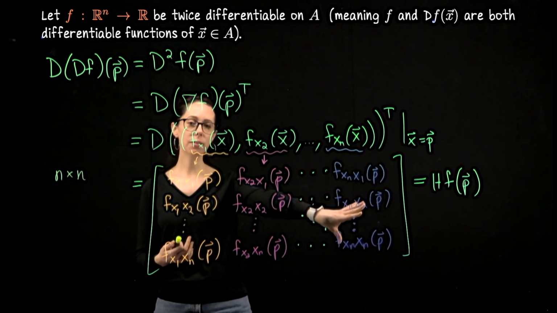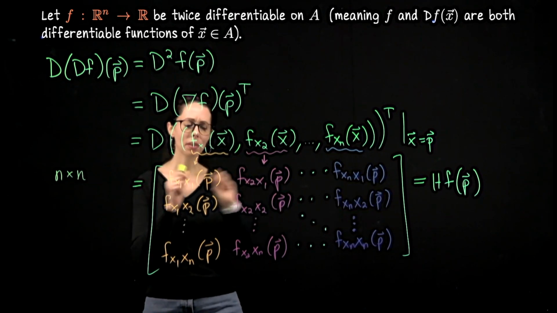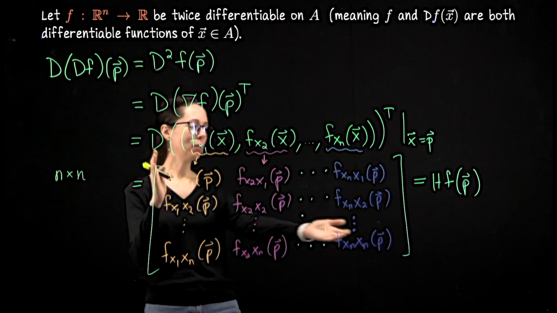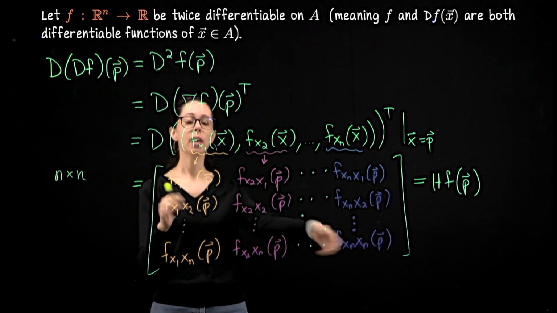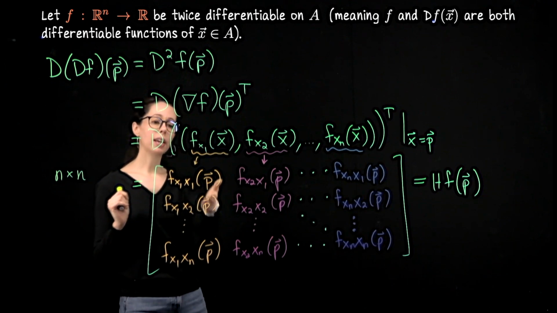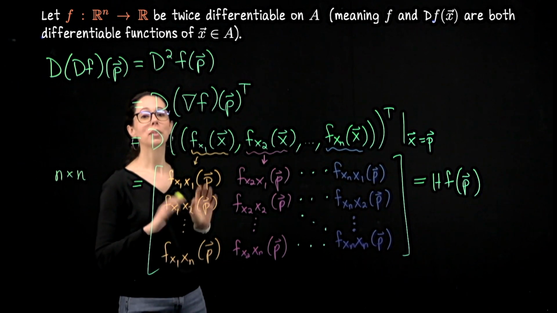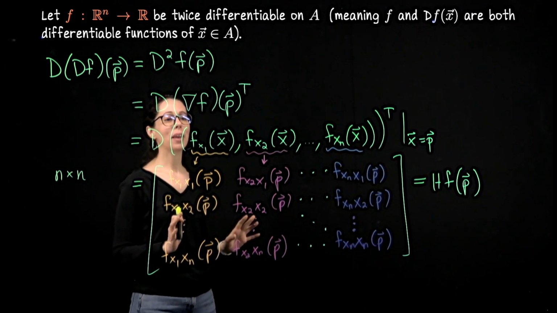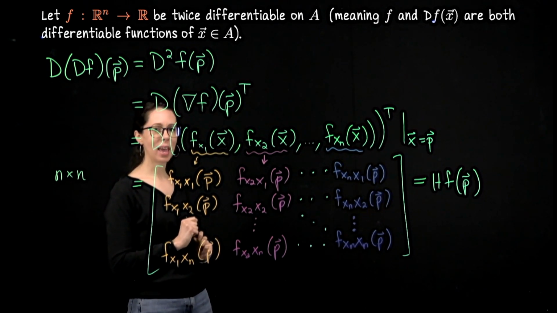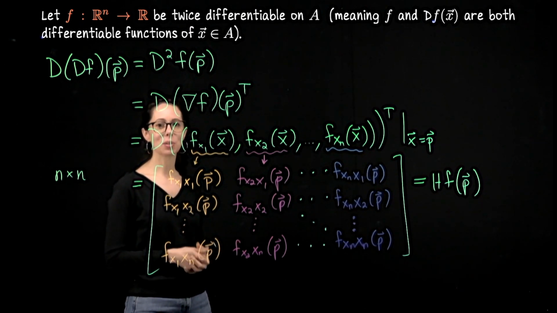So imagine that each of the entries in this matrix was a continuous piece. At this point, actually, let me back up. We've evaluated each of the components at P. So if you have a point P where you've computed this, then this is a matrix of numbers. But say that when I took all of the derivatives before I plugged in P, each of the expressions that we wrote down that we then plugged P into, imagine that each of those pieces was continuous. Okay, so that's my long-winded way of saying imagine F is class C2 on A. What could you then say about this matrix? And you might want to think back to that theorem I mentioned when we opened this lesson.